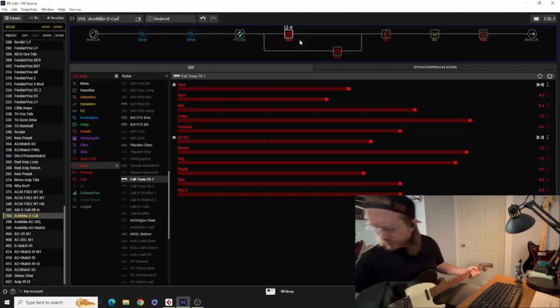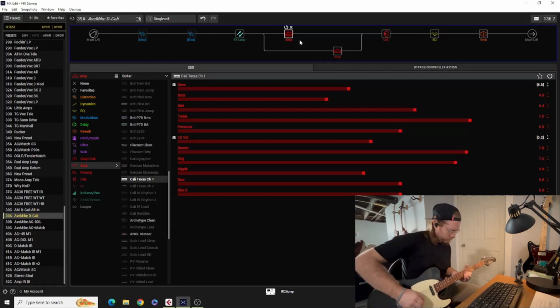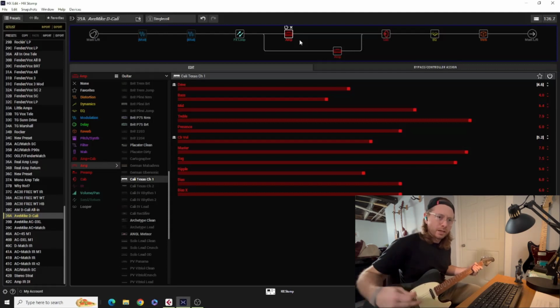So let's put the Tube Screamer in front. And definitely a little more modern gain characteristics with the cabinets versus maybe some of the more vintage stuff that we've been using in the past.